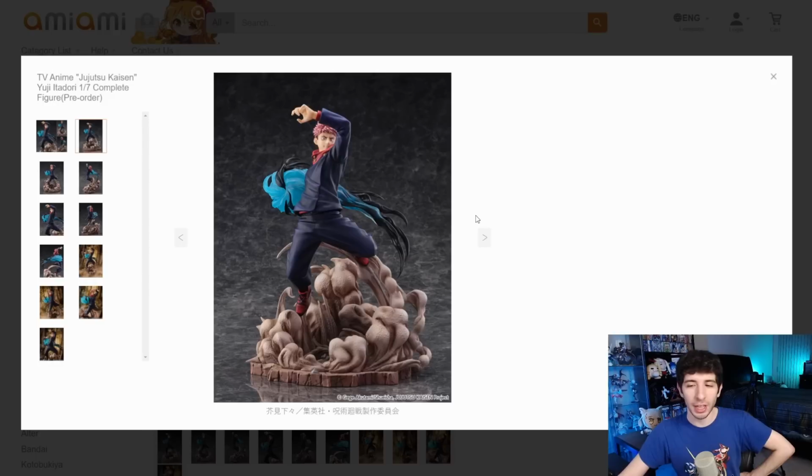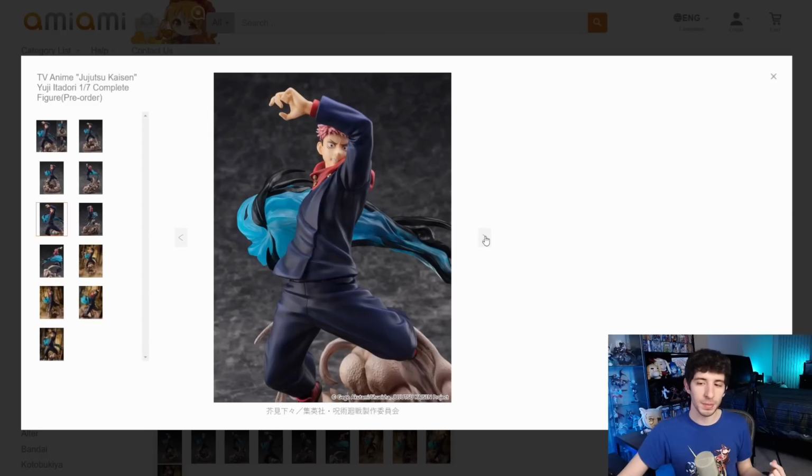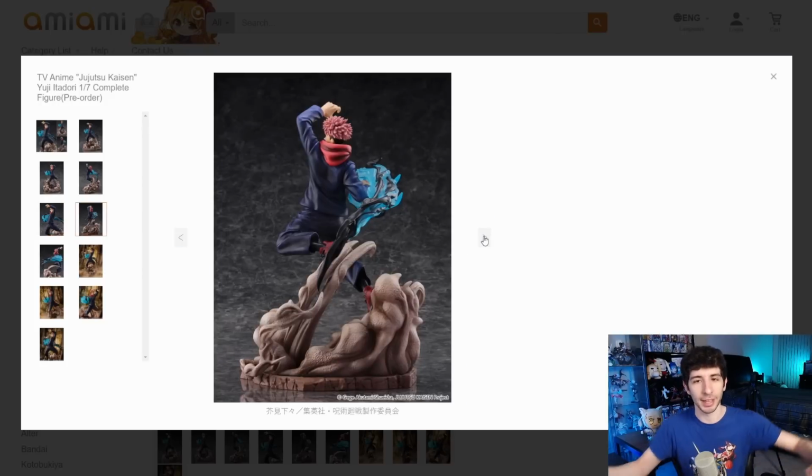I do feel like it looks a little bit better in some aspects. While he doesn't have that really dark shading applied to his outfit, I do feel like it makes more sense. Like the material not being as super glossy and shiny feels a little bit more realistic here. And I do think his face looks slightly better, a little bit more accurate. Still not an expression I love, but the scowl, the furrowed brow, it works. He definitely feels pretty pissed off here. And the energy of him getting ready to swing his fist is pretty rad.